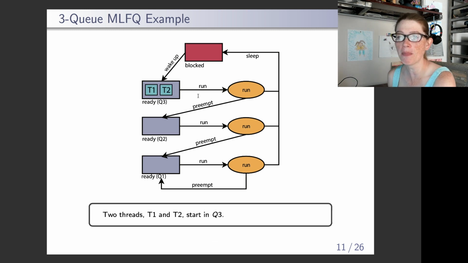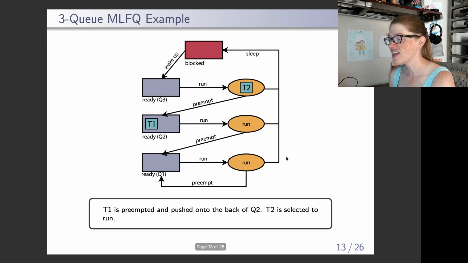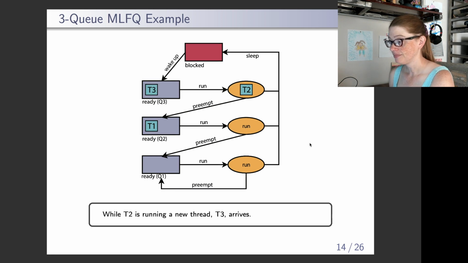So here's a very brief example, tracing you through what's going on. We start with the system. We've got 2 threads in the high priority queue. Each of these queues is first come, first served, so we're going to choose T1 to run. T1 runs and it's preempted. On its preempt, it goes down into Q2 because it's obviously not as interactive. Then on that context switch, we choose thread 2 to run next because it is the highest priority thread in the system. Now, while T2 is running, T3 arrives, but T3 and T2 have the same priority, so we don't need to do any preemption here.